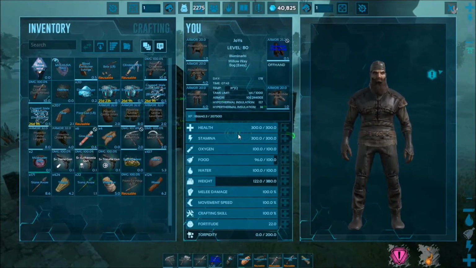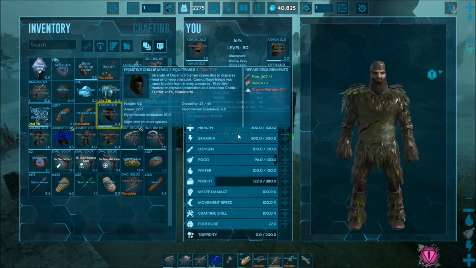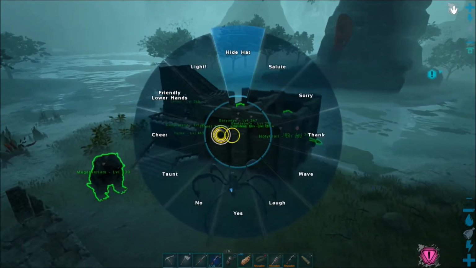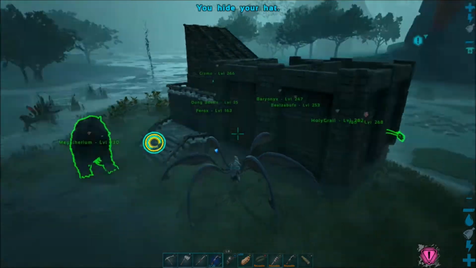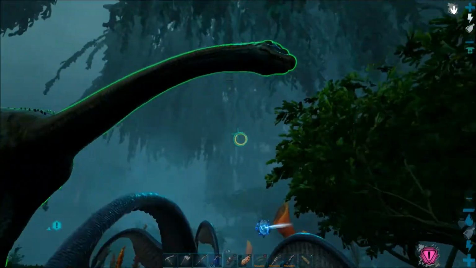Why is he Peter-pattering out here? Put on all of our ghillie stuff. Helmet as well, please. And great. Let's hide my hat. And whistle support. Okay, so let's see what this guy can do.